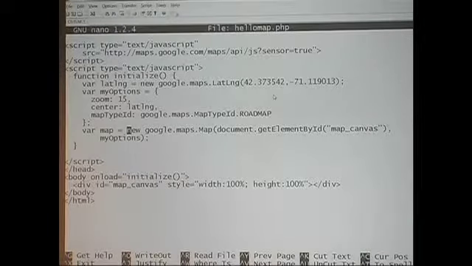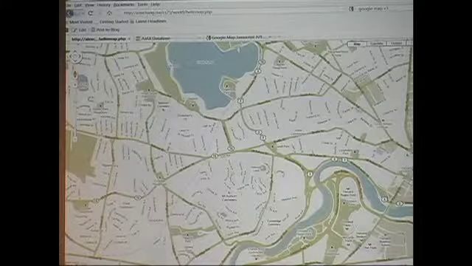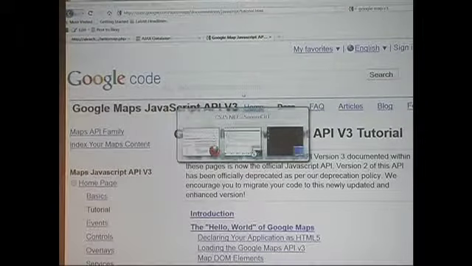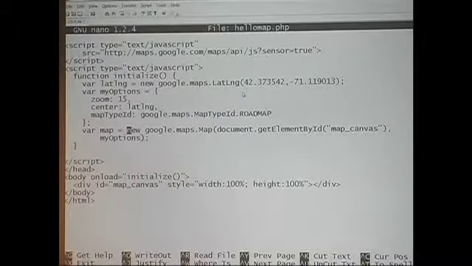So Alex, does version 3 of the API require you to use doctype for HTML5? I noticed that they use the canvas command, but it's not the HTML5 canvas, it's just a div ID. If you scroll up to the top of the hello world example, it's just doctype html, that's HTML5.